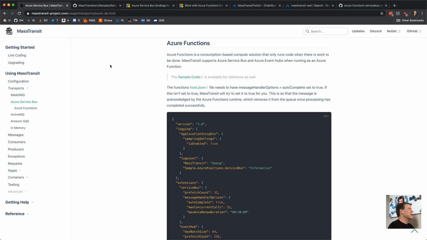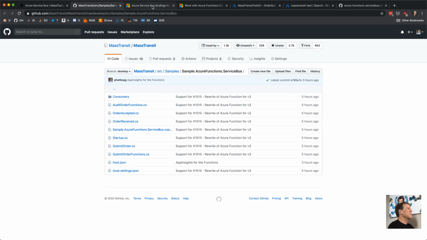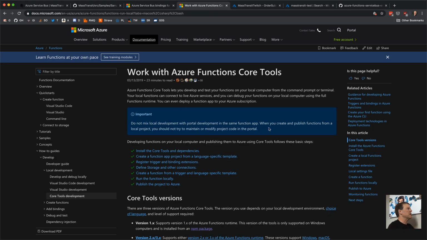So first I want to bring up a couple of websites, and if I had the ability to create links in the websites, that would be great, but I don't, or in the video. But working with the Azure Function tools, here, I'll post it in the chat. See if that works, yeah.